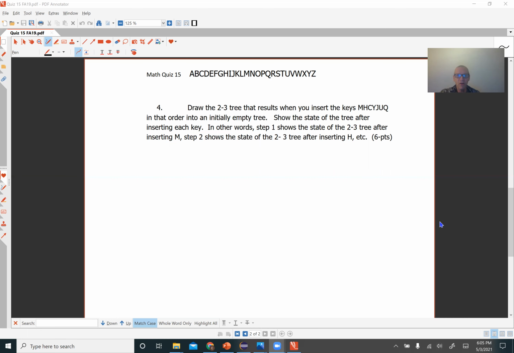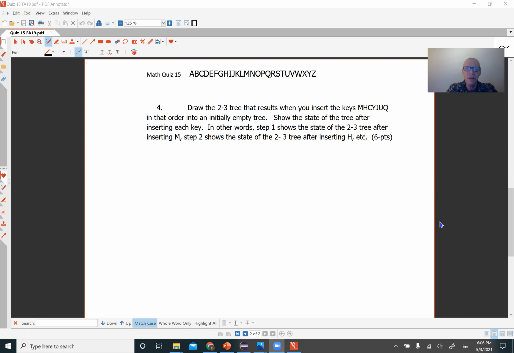We don't want these long trees. We don't want to put a million keys in a tree and have it be one super long tree. Otherwise, you might as well just use an array. We want to keep the height as small as possible, and that will reduce the number of comparisons. So we want the comparisons to be more like a multiple of log of n, where n is the number of keys in the tree, versus n. Because if n is a million, log of n is about 20. So a million versus 20, it's a lot.